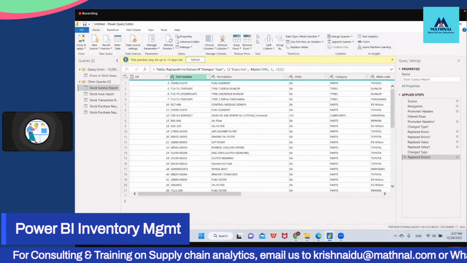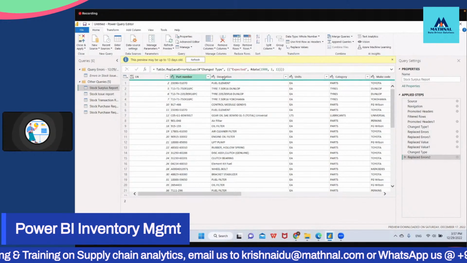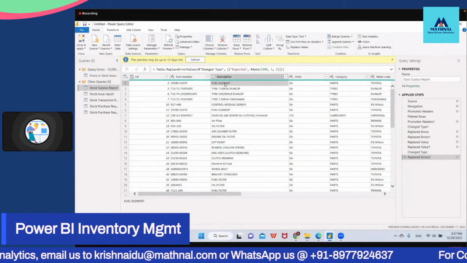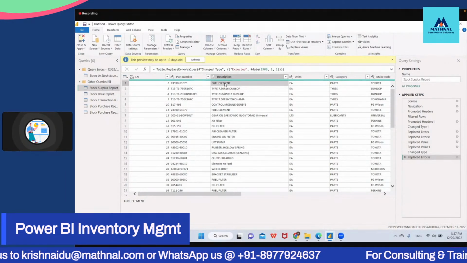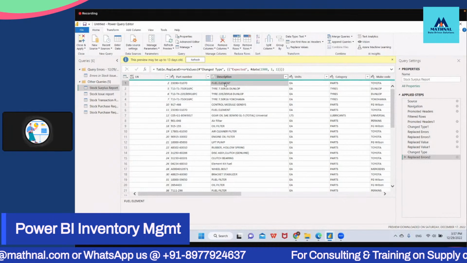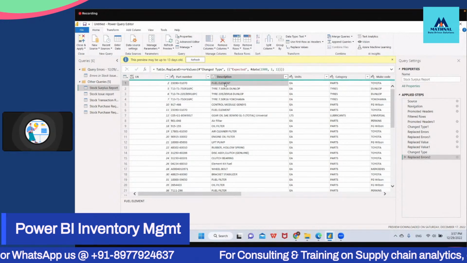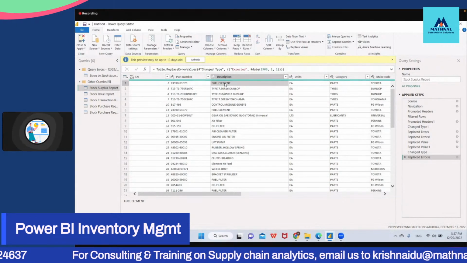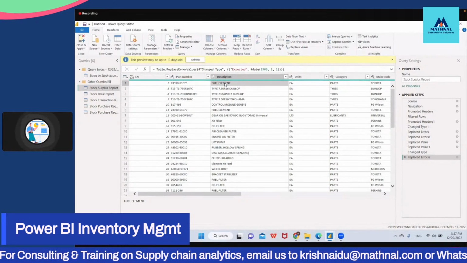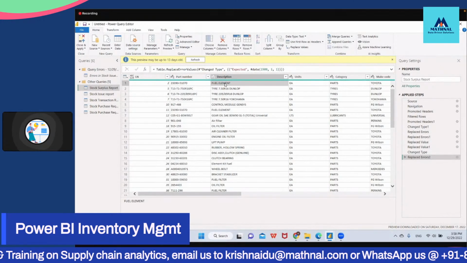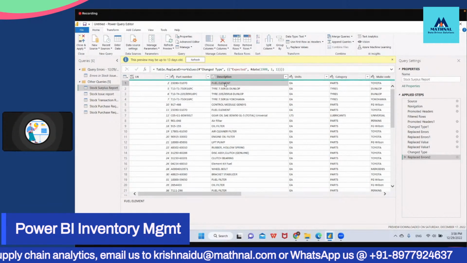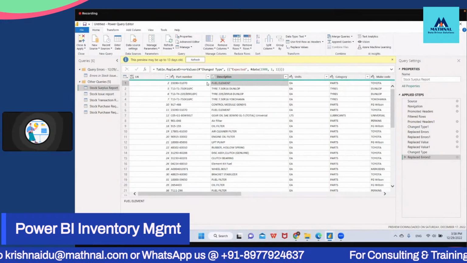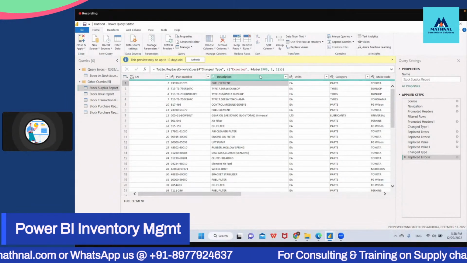Suppose you look at the part here, the second column is fuel element. The fuel element is a part. And the part number for the fuel element is 233905170. So part number means a unique identity for that part? Correct. Every part will have a unique identity, and this part will be used in the iPhone where we are manufacturing it. So this is the fuel element and this is the unique part number of that fuel element.